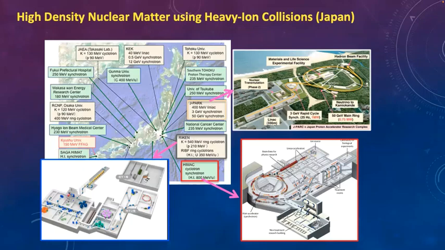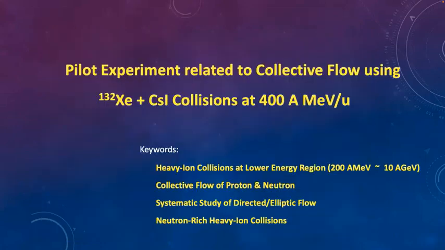So in Japan, we have another facility, HIMAC, which is mainly used for medical purposes. In the daytime people use heavy ions like carbon injected into the body, for carbon therapy. But at night, we have the capability to use higher energy beams, for example xenon, like 400 MeV or 600 MeV, if we like. So this is another port.